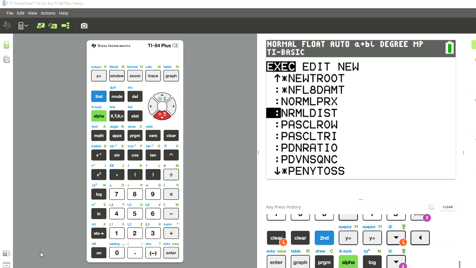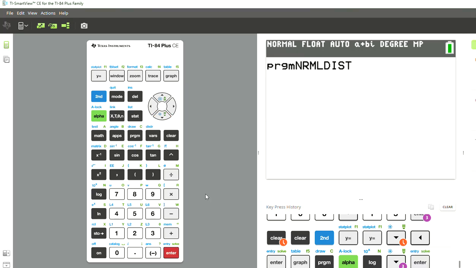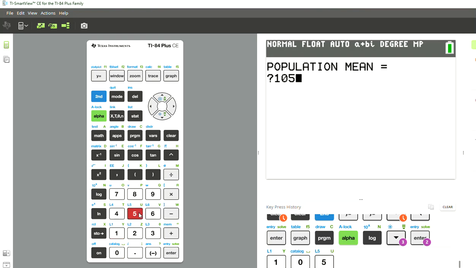So in the last video, I showed you how this normal distribution function can help you to draw a bell curve for any non-standard normal distribution situation where the mean is not 0 or the standard deviation is not 1 or both, which is normally the case. So let's just say that we're looking at a population where the mean of the IQ is not 100 but 105, and the standard deviation is 20. Much like I did today in class.